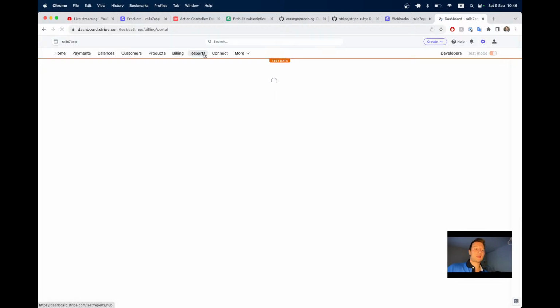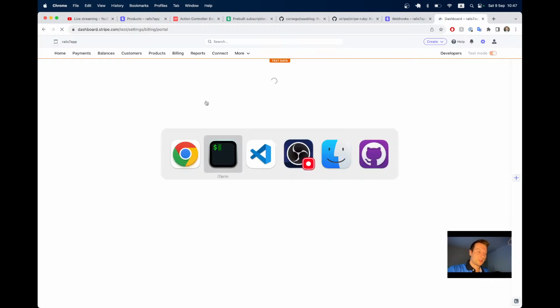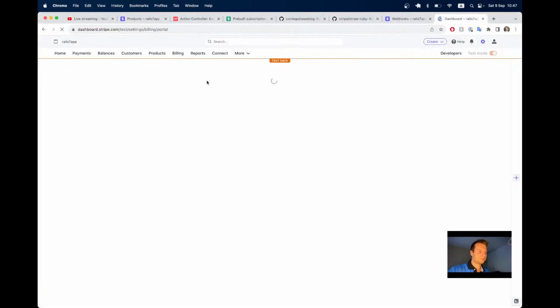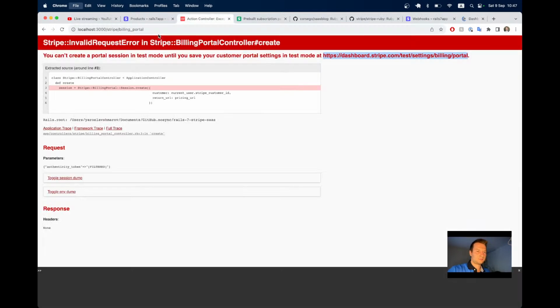Can they add their address? Can they renew subscriptions? Can they change plans and so on? Now it's taken me quite a long time to load. Let's try again.